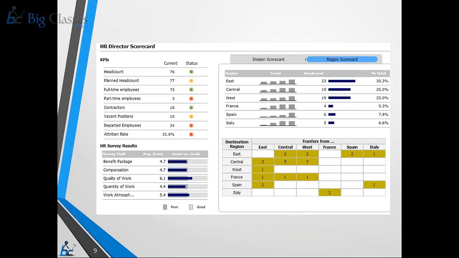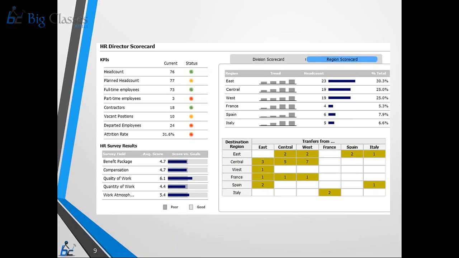This is also something more specific to the HR director scorecard. If you look over here, the entire dashboard is giving me much more information from the HR perspective. What are the HR survey results, what are the various KPIs, whether I'm meeting the predictions that I have, whether I'm meeting the targets or not, what are the internal transfers that have been happening within the region.